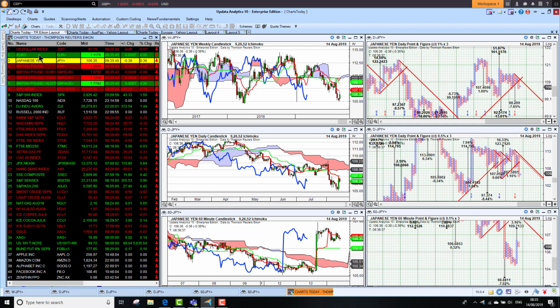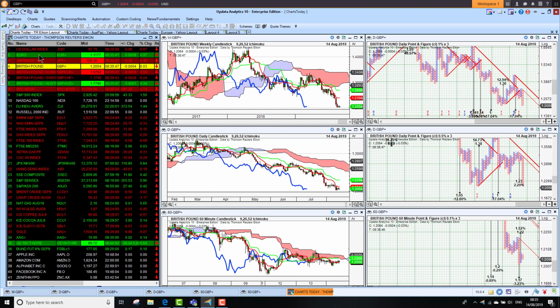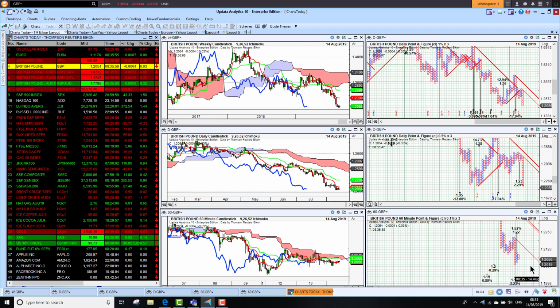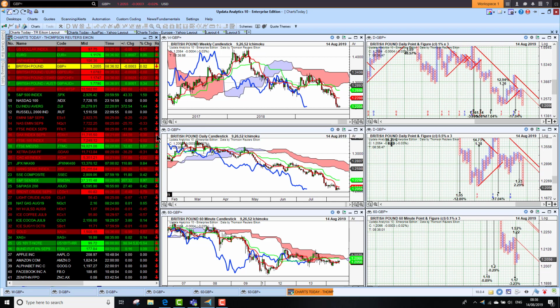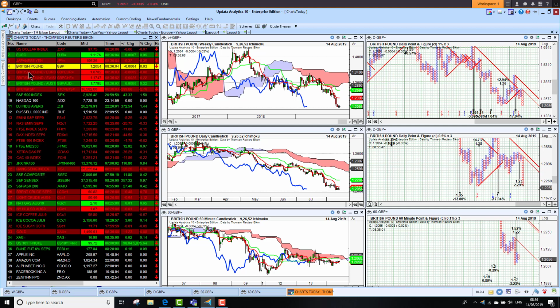We had a big jump there. Looking at sterling, we are weaker against that stronger dollar, sitting at 120.50 now. And the 120 level now coming under serious pressure. If we see new lows below the levels we saw yesterday, we've got a new downside target to 117, and we've already got a target there to 119 against the dollar.